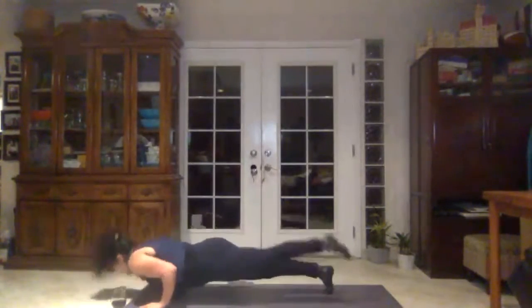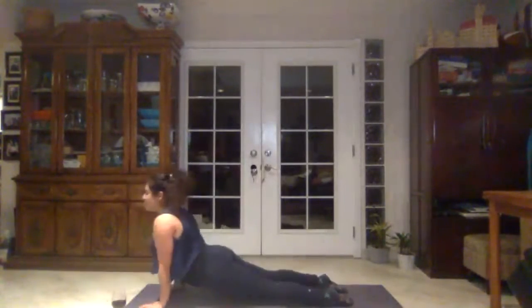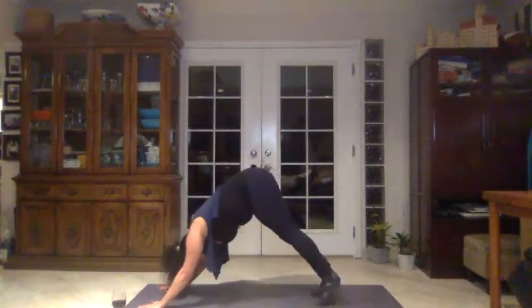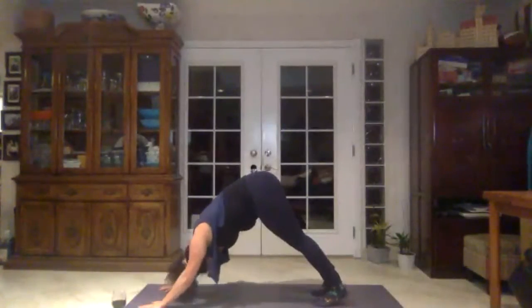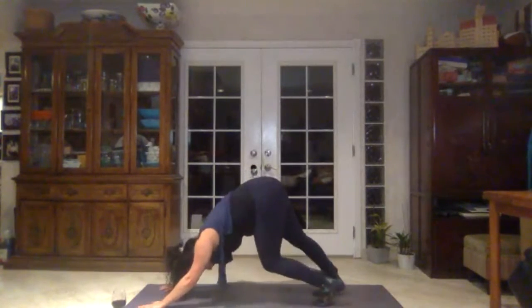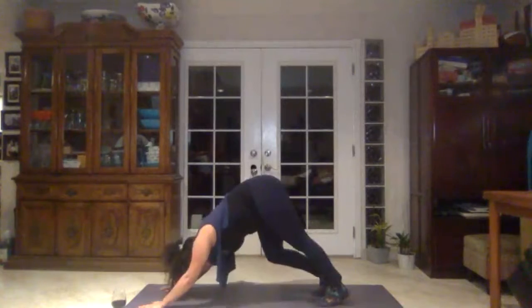Find your home base. Inhale up. Exhale down, land here, breathe. 3 rounds of breath. Inhale. Big exhale. 2 more, get deep through your breath, pull in your body.